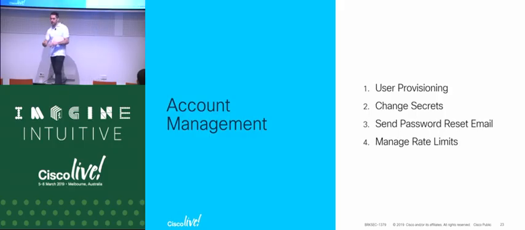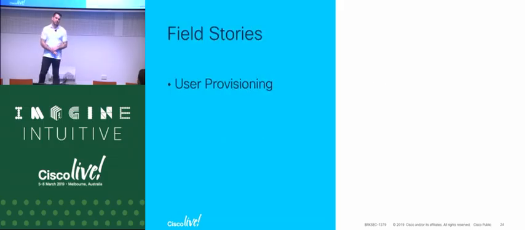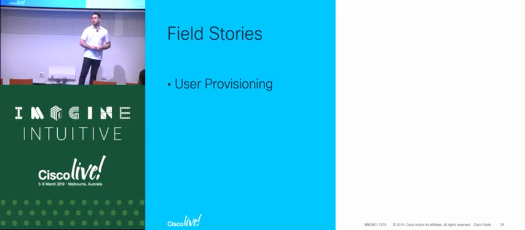You can do that, of course, in the UI and in the API. So for user provisioning, how many people here, I would imagine that's probably most, if not all, work for an organization where you start your job, somebody new starts, and they spend the first 2 to 3 weeks just getting access to the environment, right? A couple days to get their laptop, a couple days to get access to their email, a couple days to get logged into all the different systems they need to use.